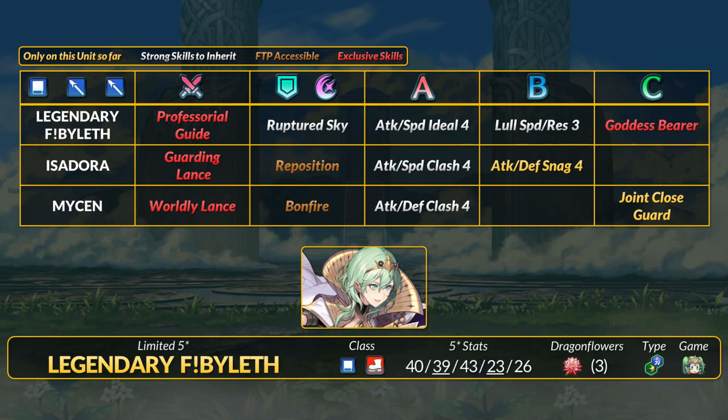Next in blue, Legendary Female Byleth. She's a blue infantry mage with good offensive stats. Byleth sees Guts, a self buff for 7 attack and speed, no follow-up and warp statuses. Her tome has sling, plus 5 stats, and full tempo effects. It also grants the incredibly rare tempo effects for allies within 2 spaces. I'm pretty sure this Byleth is the only way to get these tempo effects via support. For fodder, you can grab the rare Ruptured Skies special. She also has Attack and Speed Ideal 4 and Low Speed and Res 3.